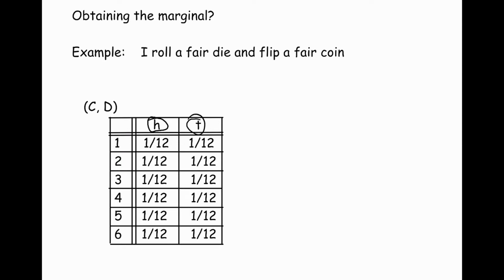And likewise, the outcomes of a die are 1 through 6, so there's our 1, 2, 3, 4, 5, and 6. Okay, so if this is a joint distribution, we're saying a coin flip and at the same time a die roll. So you can imagine you put the coin and the die in your hand, you shook your hand a little bit, and you just threw them both on a table, right? You're going to have a joint distribution that describes these.